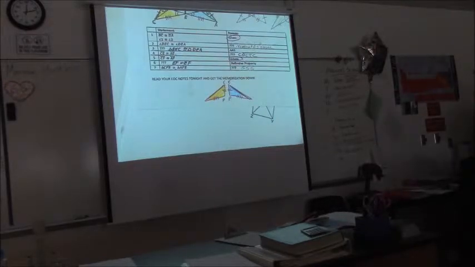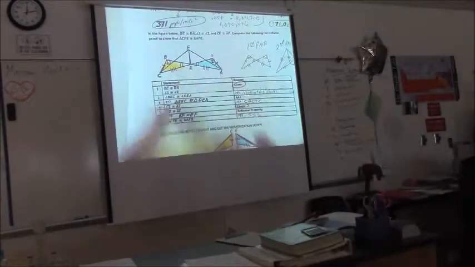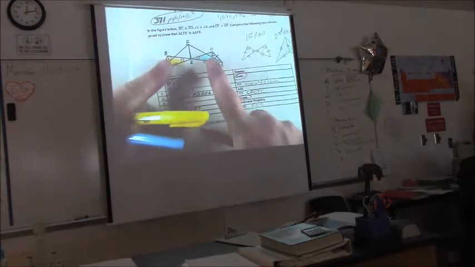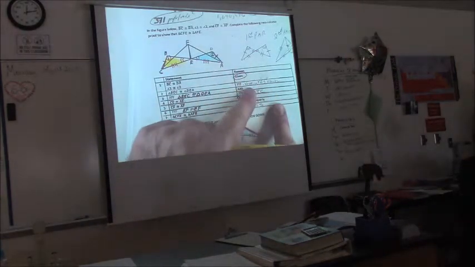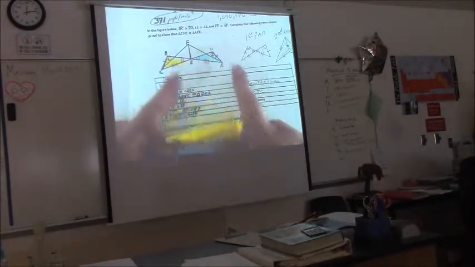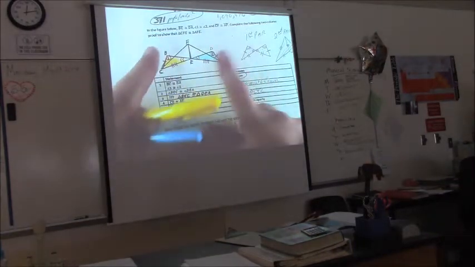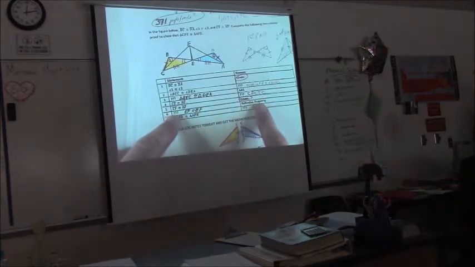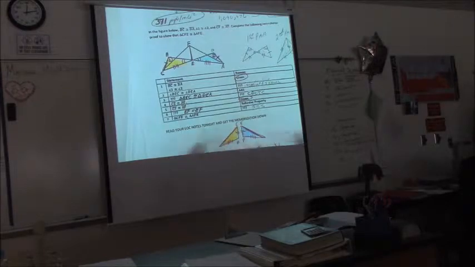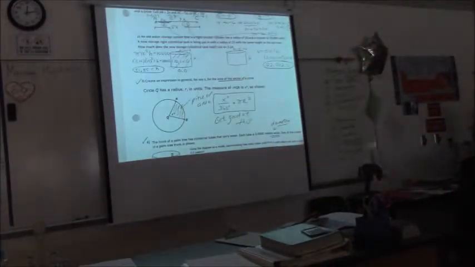You basically proved 2 triangles were congruent twice in that same problem. So you went with the yellow and blue triangles congruent by angle, angle, side. Once those triangles are congruent, CPCTC means another set of parts are congruent. Then they moved on to prove another pair of triangles are congruent. So pretty good. All right, so since I'm on this, let's do this.